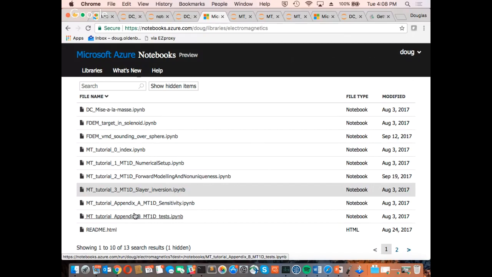Yeah. The reason this one was done is that as we were going around the world, it was interesting how many people in different places were interested in MT. It was also quite interesting that there were so many people out there that had access to a 3D inversion code, and they were taking their data and just plonking it into this code, pressing a button and getting something out and believing what they had.